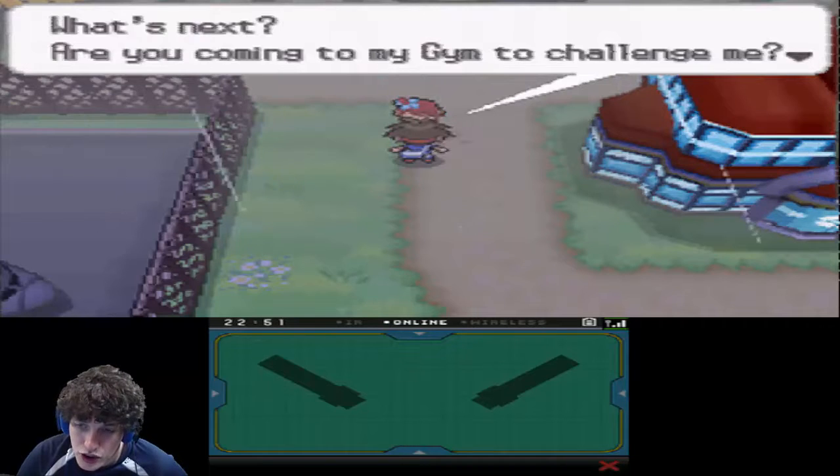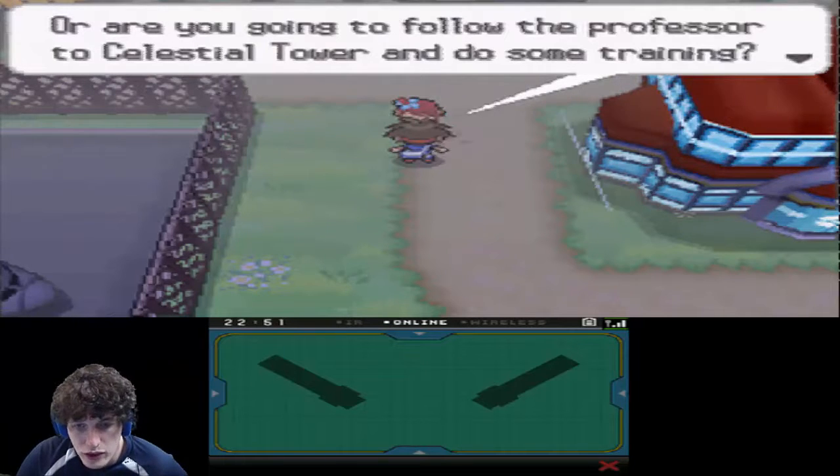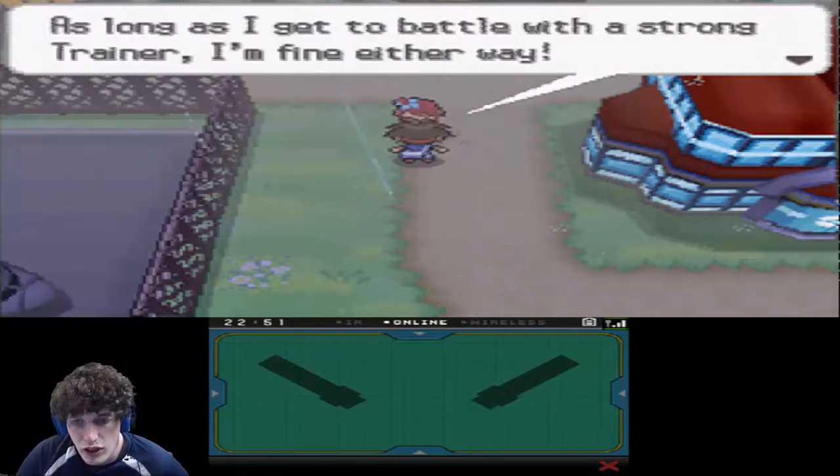What's next? Are you coming to my gym to challenge me? Or are you going to follow the professor to Celestial Tower to do some training? As long as I get to battle with a strong trainer, I'm fine either way.